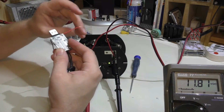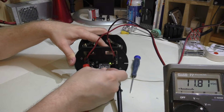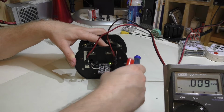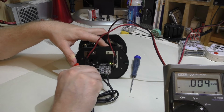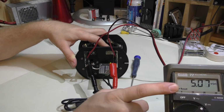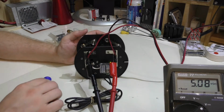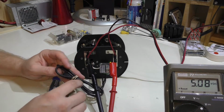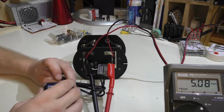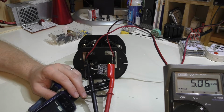I should be able to now take this and plug it in, and we can move the alligator clips over to these bare wires here, and we'll see we're getting 5.08 volts. So that's pretty much spot on. I could take the other end of this here and take my cell phone, which is off camera here, and just plug it in and put some kind of a load on this and see if it jumps down.